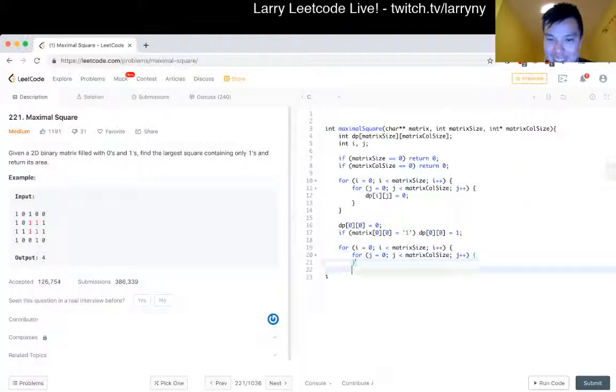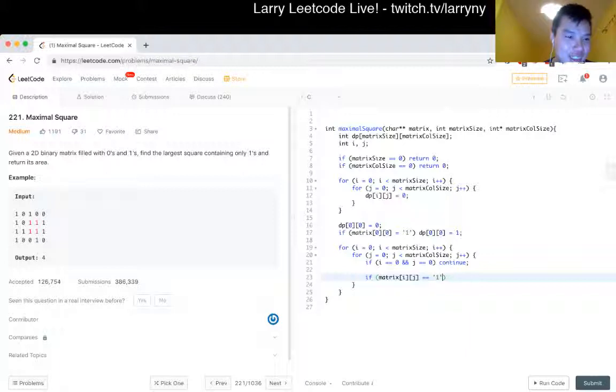There are different ways to handle it, but I'm just gonna skip the first row. This is not quite the cleanest way to do it, but that's fine. Okay, so now if matrix ij. Oh, is it one or zero? I guess this is kind of weird. I don't know why they don't give you an int instead of a character of 0 and 1. I may be wrong on this one anyway, so we'll let the testing sort this out.